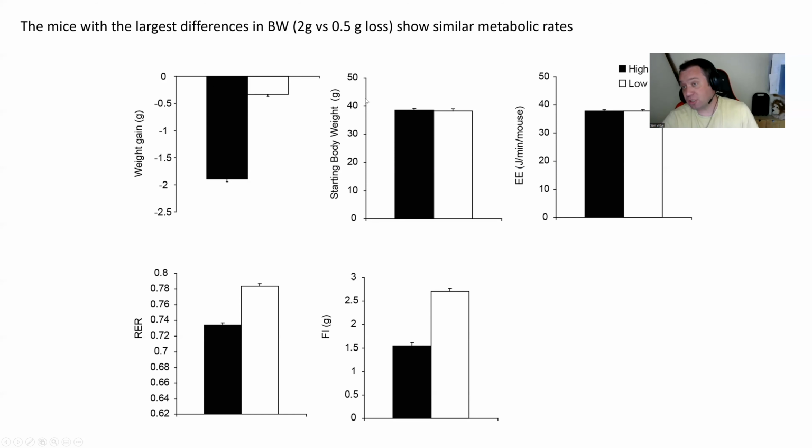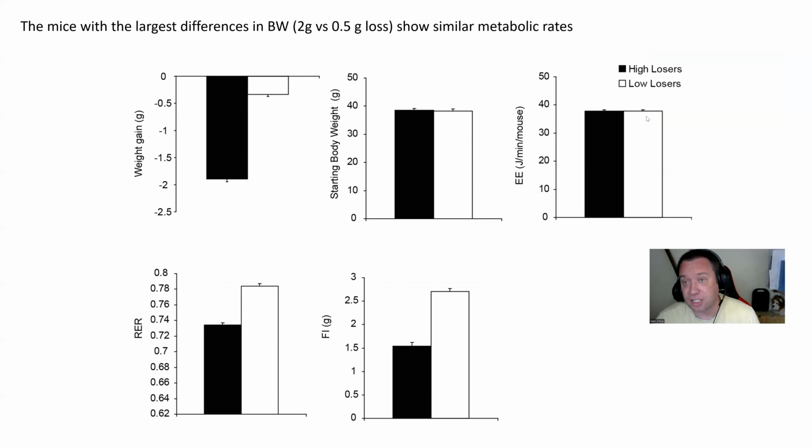There was no difference between these animals in starting body weight, which is important. It wasn't the case that big mice lost more weight and small mice lost less weight. And there was no difference in energy expenditure corrected for ANCOVA. So this is metabolic rate, energy expenditure corrected for ANCOVA for these mice, nor raw energy expenditure. And that makes perfect sense because you can see the starting body weights are identical, metabolic rates are identical, energy expenditures are identical.